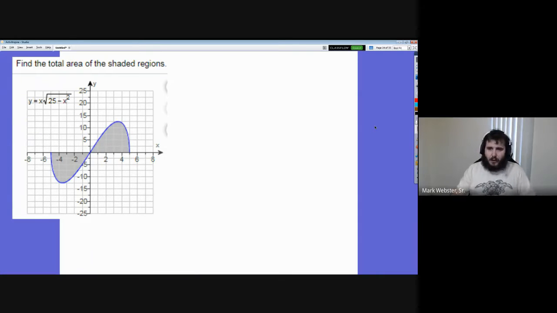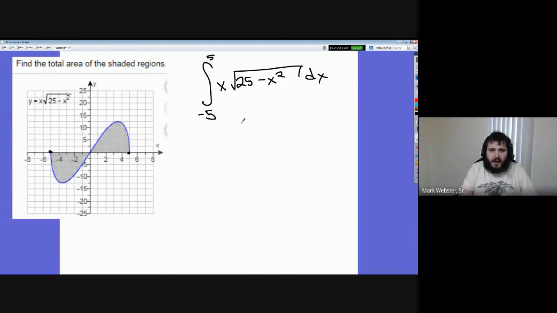Before I show you what to do, I want to show you the dilemma. Okay, so the dilemma is this. I know how I'm gonna integrate this, right? I'll take this curve and I'll go from -5 all the way to 5 because that's what it tells us, of x times the square root of 25 minus x squared dx. And I can't do this directly. I have to use u substitution.